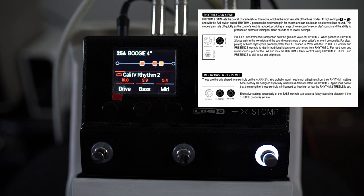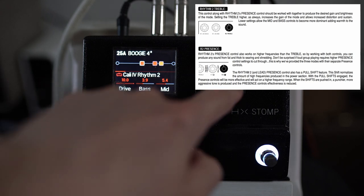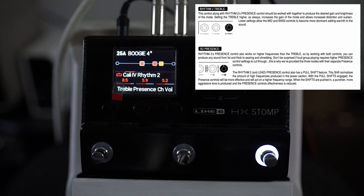Okay, right, so let's move through the controls again. As always, the treble control is the most important control here. Setting the treble higher increases the gain of the mode and allows increased distortion and sustain. Lower settings allow the mid and bass controls to become more dominant, adding more to the sound. So if we want higher gain tones, we're going to need to run this treble quite high, I guess.